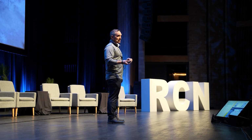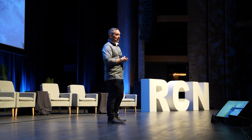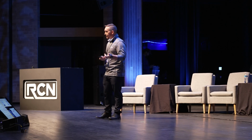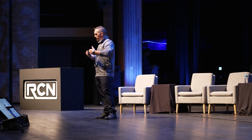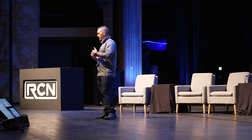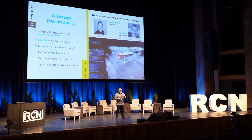We're in transportation. That's federally regulated. There are a lot of organizations that have a lot of input when you're creating new components or changing standards across the industry. So, innovation in slow industries, especially federally regulated ones, don't always go hand in hand. But there is a really strong compounding effect for transformative technology.